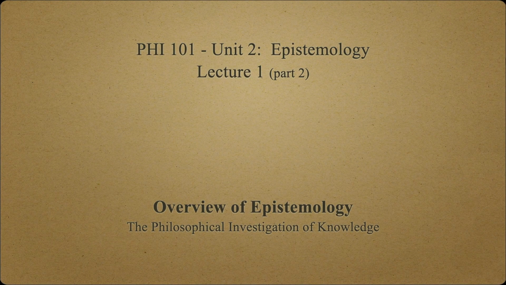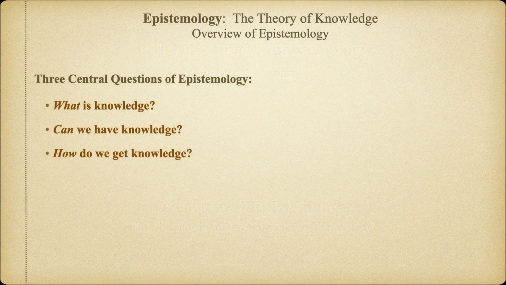This is Philosophy 101, Unit 2, Lecture 1, Part 2, a very brief introduction to epistemology. In the previous video, we introduced epistemology and academic philosophy as the investigation of problems surrounding knowledge. We've already introduced the three basic questions of epistemology, as well as suggested some preliminary answers to each. In this video, we'll look at those answers in more detail.